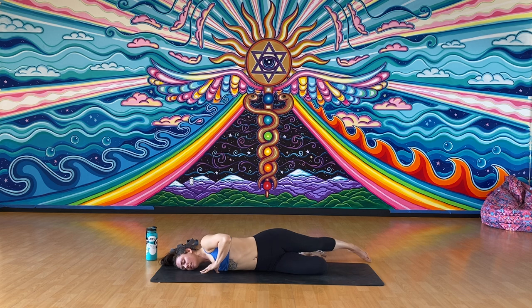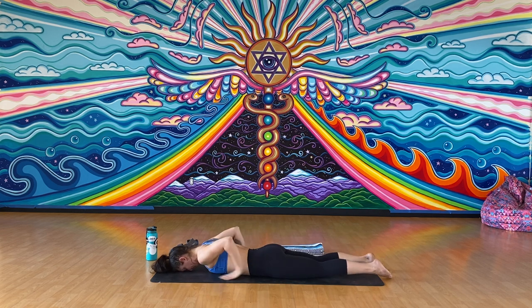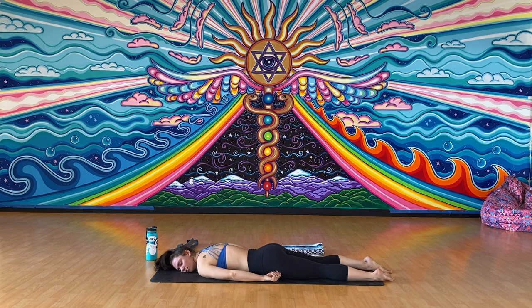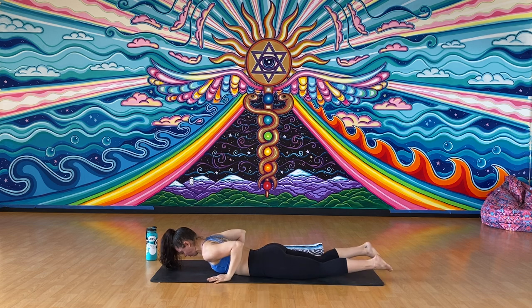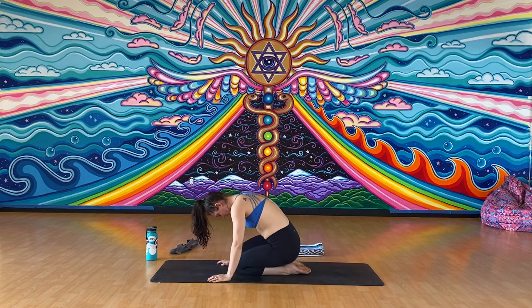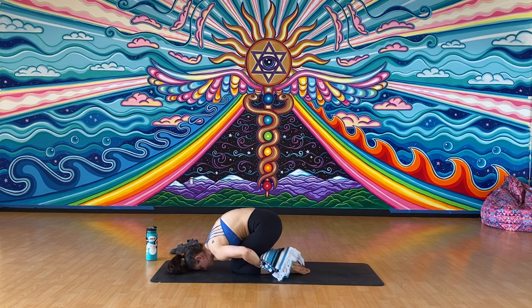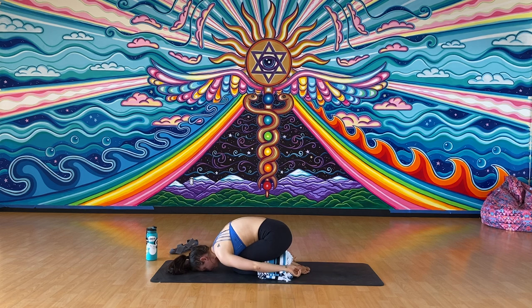Lower back down to your belly. Nicely done, everyone. Press back to embryo pose. Child's pose is just as good as well. Embryo is with knees and feet together. Sit your hips towards your heels and allow yourself to absorb the counter stretch for the back of our heart. If you have a hard time sitting your hips to your heels, maybe put a blanket between your knee crease. If your forehead doesn't reach the mat, you can always prop it up with a block or pillow.